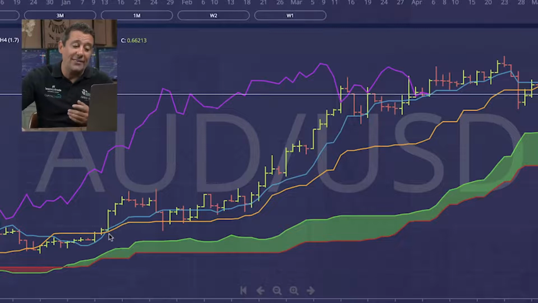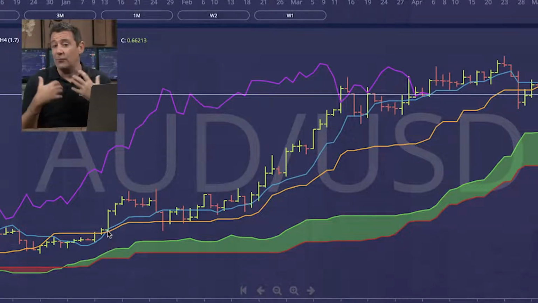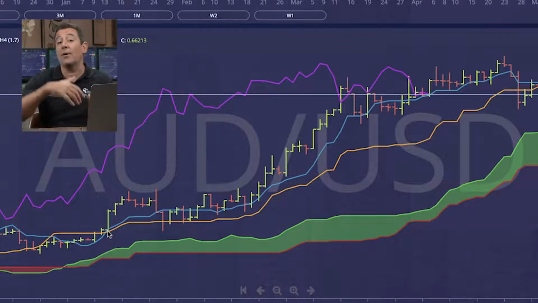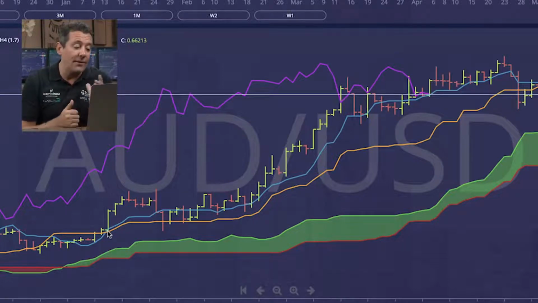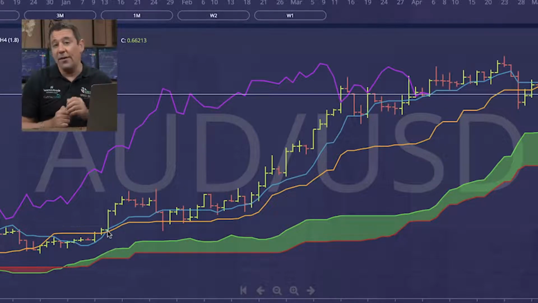We've got the entry signal, if you want to use this as an entry signal, and it is a simple entry signal. This really is not for somebody that's in and out within 10 minutes. This is somebody who wants to leave the trade on and check it tomorrow. It's that type of trading strategy. But what you're going to see by doing that, of course, is that it gives you a much larger pip pull than it would jobbing in and out trying to grab 10 or 20 pips.